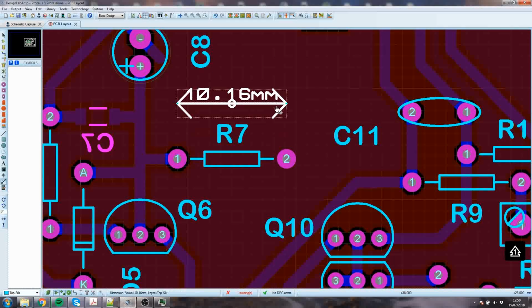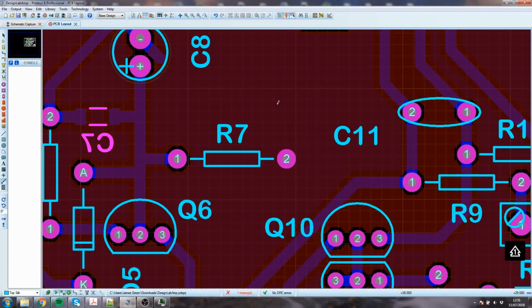Apparently it's 10.16 millimeters. It's 400 thousandths of an inch. That's why. An inch is 25.4 mm. So yeah, there we go. So that's about 10 mm. So I should maybe think about as big a pad as you can get away with.